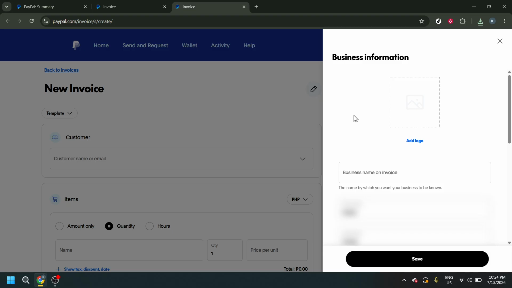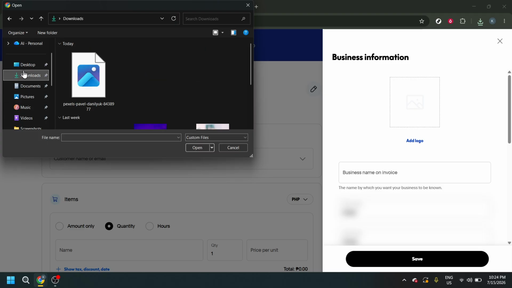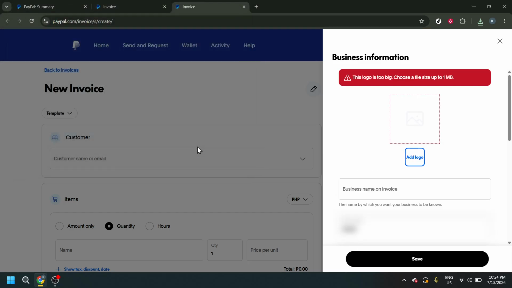After that, click on Add Logo. This opens the option to upload an image that will represent your business on the invoice. Your logo should ideally be a clear, high-quality image so it displays well for your customers. If possible, use a clean version of your logo with readable text and a professional layout.